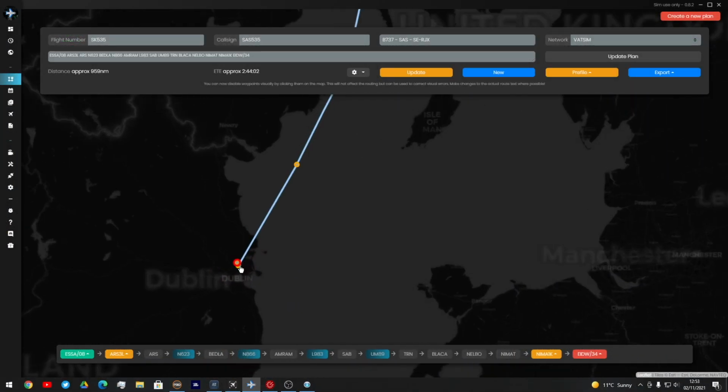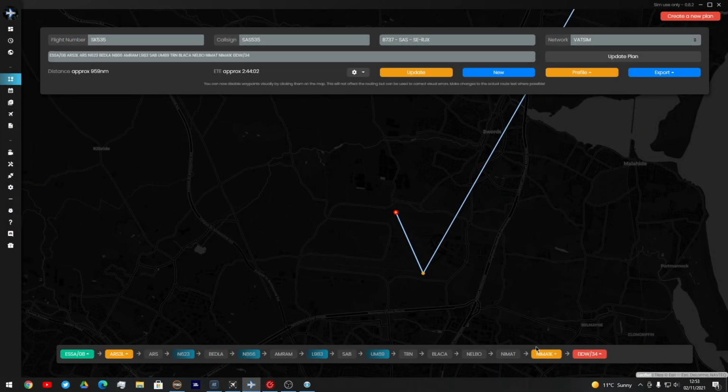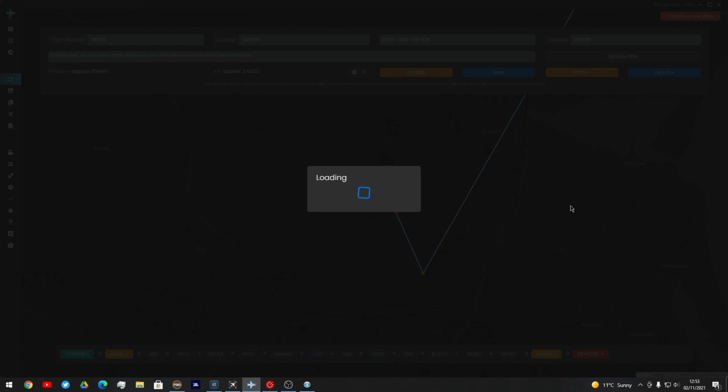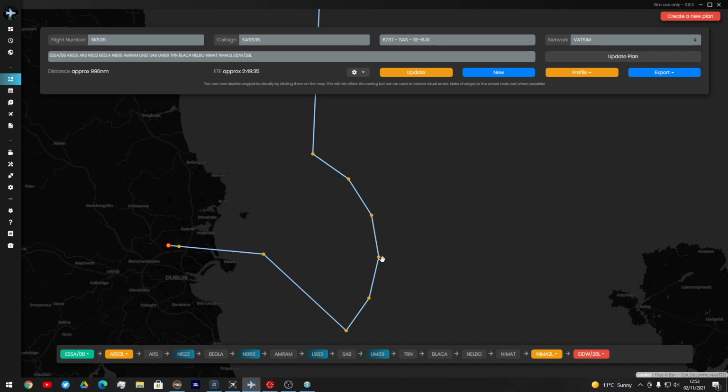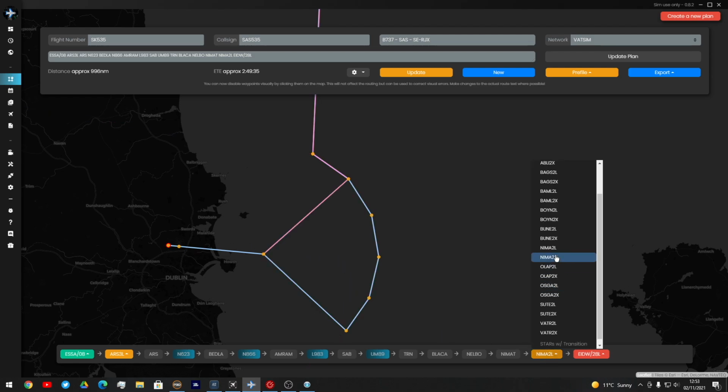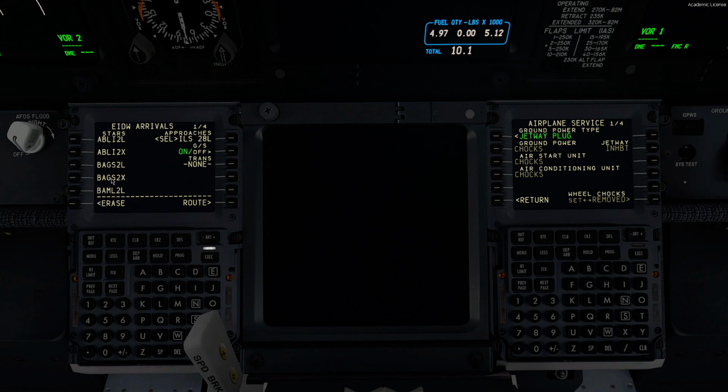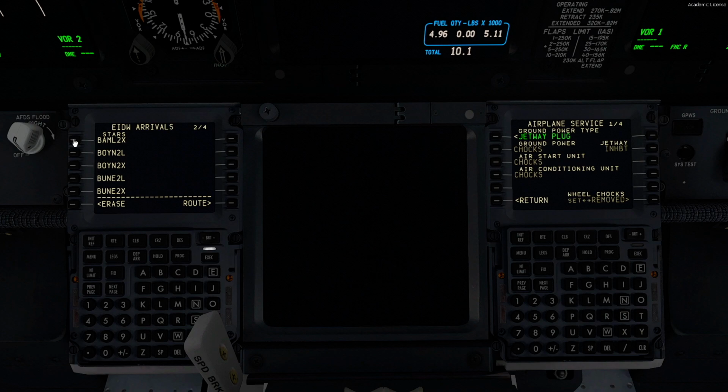Right, let's quickly just switch things here then. Oh really? Oh, that's why it says 3-4. I'm pretty sure we'll probably be given the 2 Lima one to arrive. But what we'll do is we'll probably fly this and then break off here and go in. Rather than actually, we'll just do 2 kilo, 2 X-ray, sorry. 2 X-ray sounds a lot better. Alright, 2 X-ray it is.